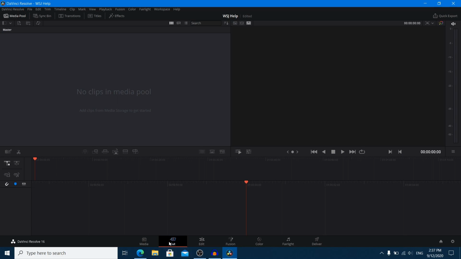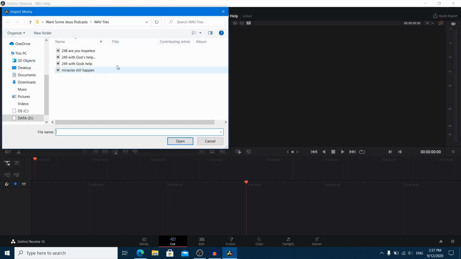So the thing with DaVinci Resolve is that it has this ability to change layout to other more well-known layouts. So for example, if you are a former Adobe Premiere Pro user, then it'll change its format to match more or less Premiere Pro. So what I have here is a DaVinci Resolve default layout, so it might look a bit different.